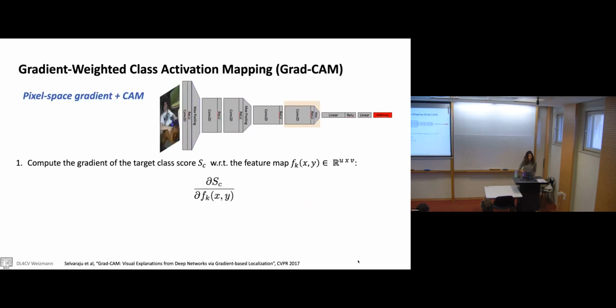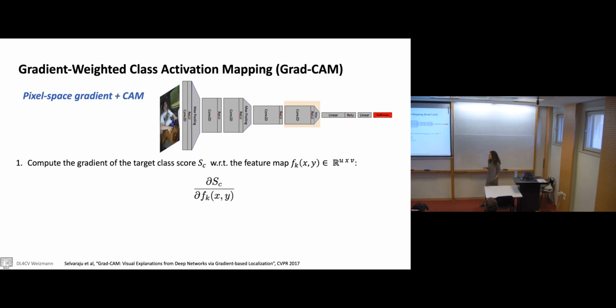So next, we're going to talk about gradient-weighted class activation map, or in short, Grad-CAM. It's, again, a very widely used technique, even nowadays. And this method is actually combining these two different approaches. The way this is done is as follows. We're going to pick some feature map in our neural network, let's say as before, the last conv layer, because it learns the most semantic information that is going to be used for classification.